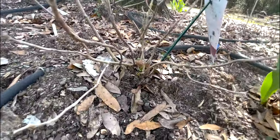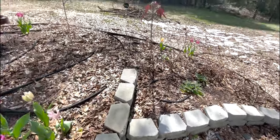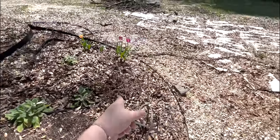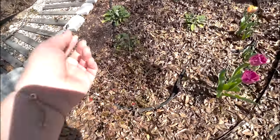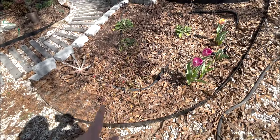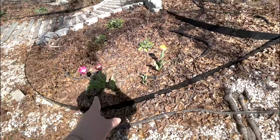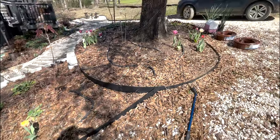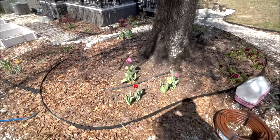Here's a hydrangea that is putting out leaves — that's what it's supposed to look like! Oakleaf hydrangea is still too early, but our lambs ear here is looking fabulous. And this loropetalum is looking fabulous — he's got a couple buds on here. These are the ones I moved last year that weren't doing so good down in the shade garden, and they are much happier here. At least this one is; the other two I'm still not sure about. And some more tulips that I planted, and more tulips up here.